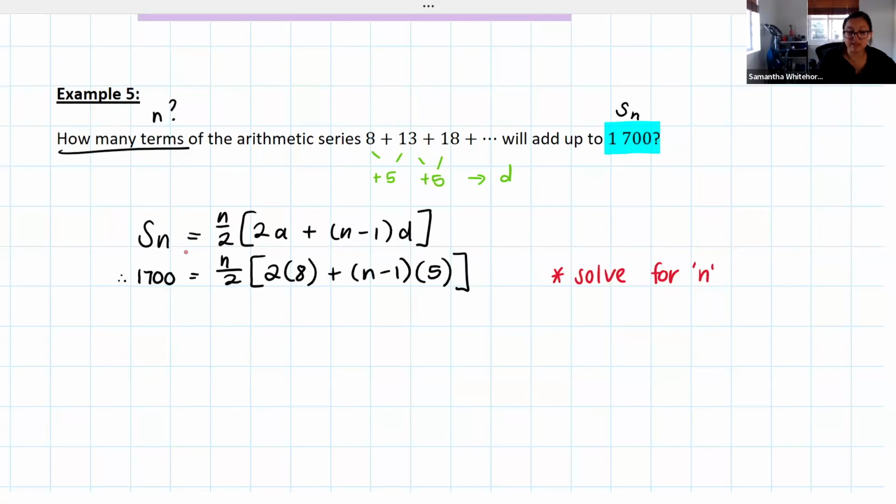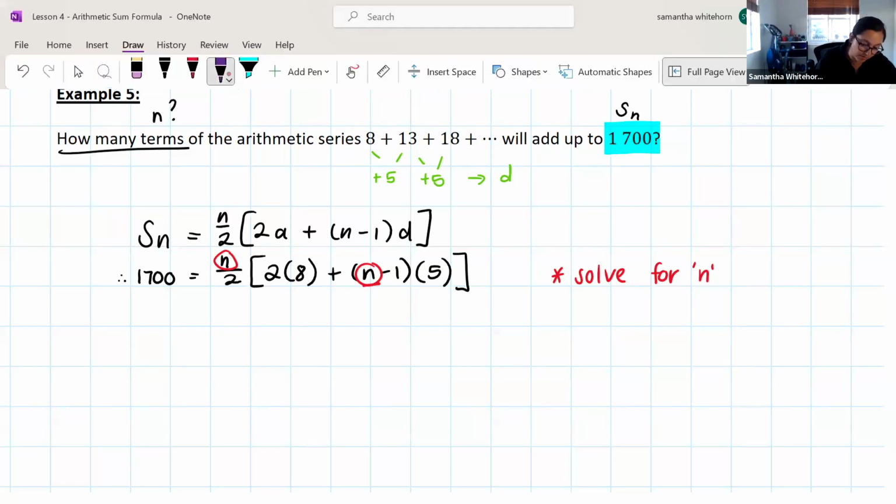And so this now takes us back to our algebraic equations. We now somehow need to isolate n in order to get its value. How you choose to do this is completely up to you. There are different ways to solve this just based on the operations you choose to do first. My personal preference, I don't want fractions. If I can get rid of the fraction, I'm going to get rid of the fraction straight off the bat, and then I don't have to worry about it.